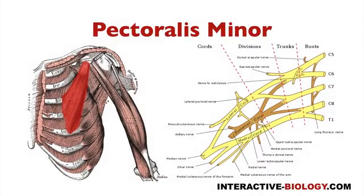Then we have pectoralis minor, which you can see in the picture on the left, and that one gets innervated by only one of the pectoral nerves — the medial pectoral nerve. Here's how to remember it: the lateral pectoral nerve does less, and the medial pectoral nerve does more. L for lateral, L for less; M for medial, M for more. So the medial pectoral nerve is doing more work, providing innervation to both pectoralis minor and pectoralis major. Lateral is less, medial is more.